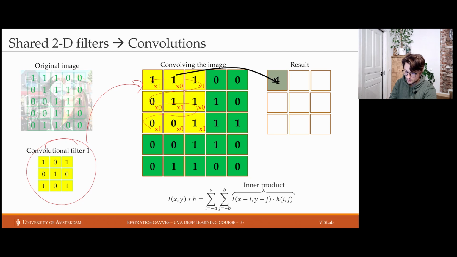So 1 times 1, 1 times 0, 1 times 1, 0 times 0, 1 times 1, 1 times 0, 0 times 1, 0 times 0, and 1 times 1. And all these individual terms, we sum them up, and the result is 4. It's 4 because this is 1, plus 1, 2, plus 1, 3, plus 1, 4.